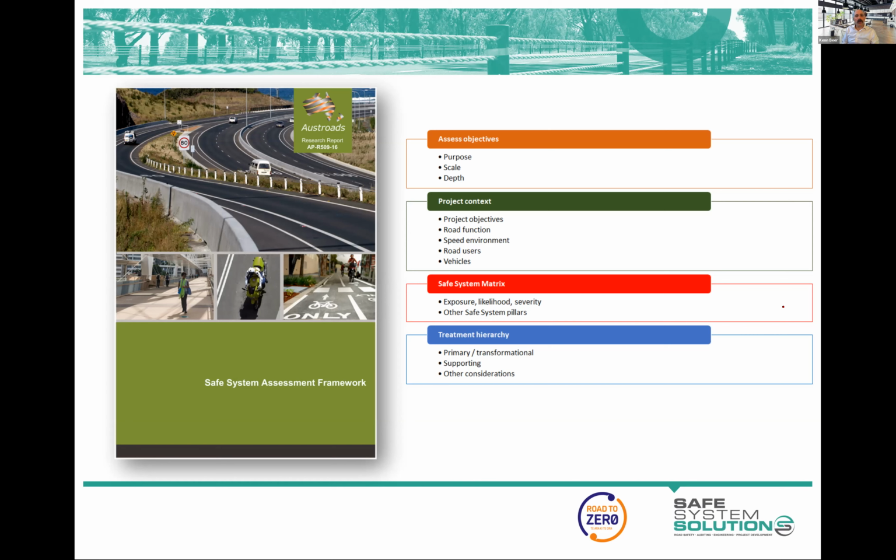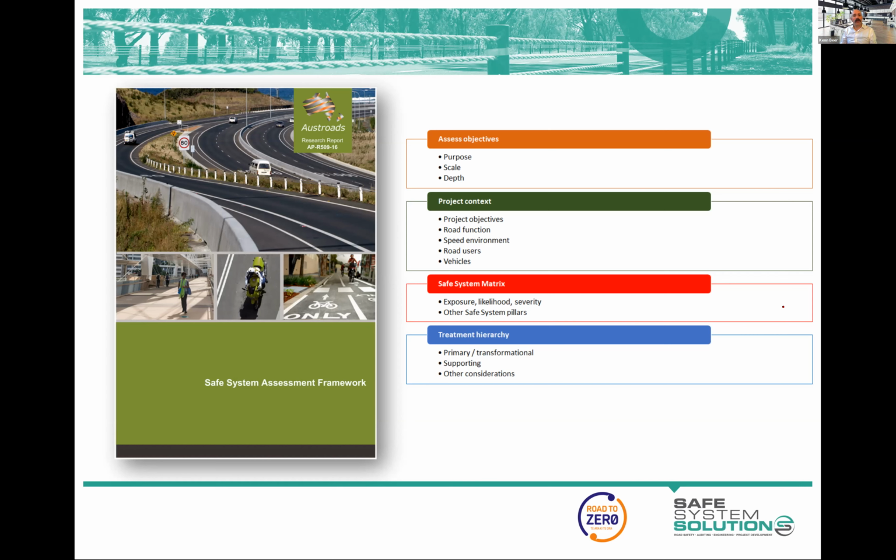But a few things to note about the Safe System Assessment Framework, the Austroads one, is that they point out that it is very scalable. You have the ability to do a safe system assessment on a small splitter island or something like that, all the way up to a whole remote community, or a mine site, and everything in between.